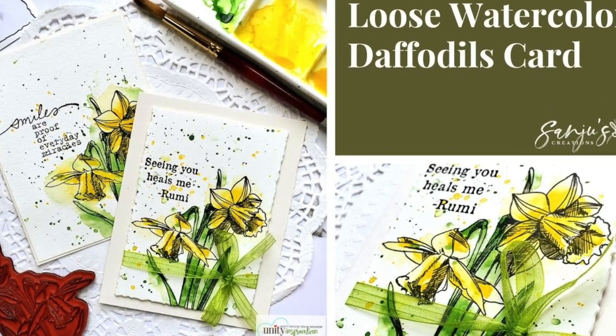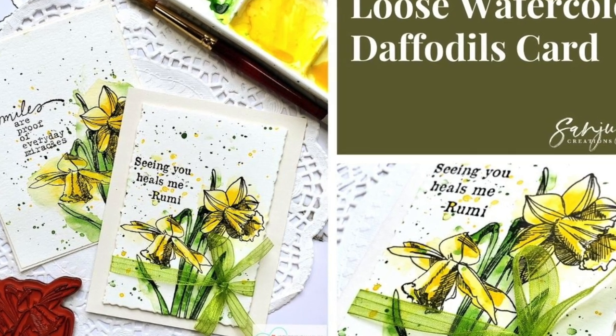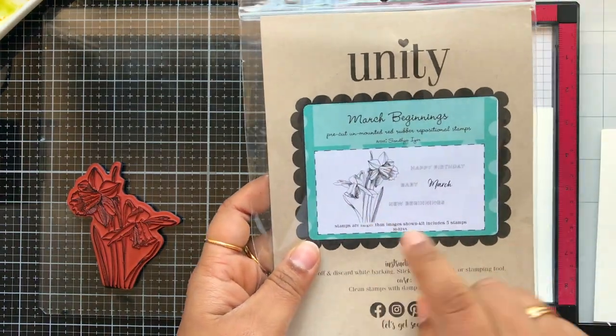Today I'm going to be showing you how I created two loosely watercolored cards using the Daffodils from the March Beginnings card kit.